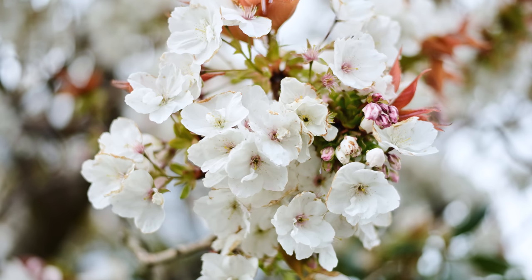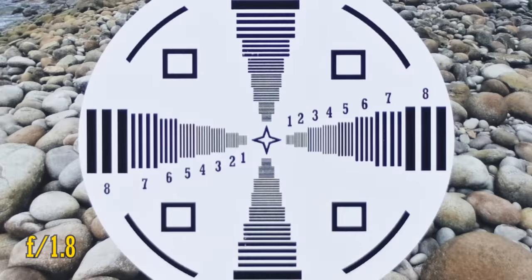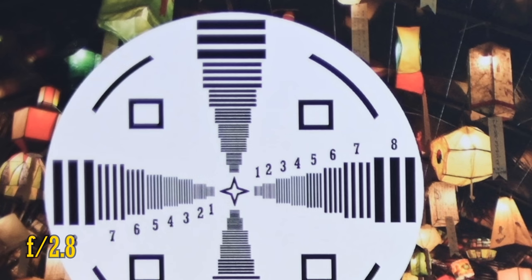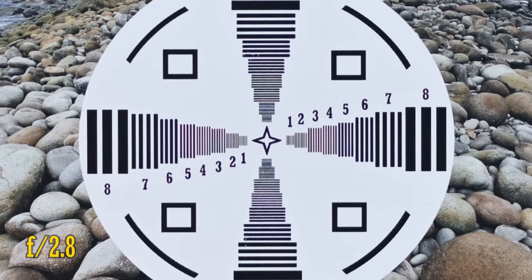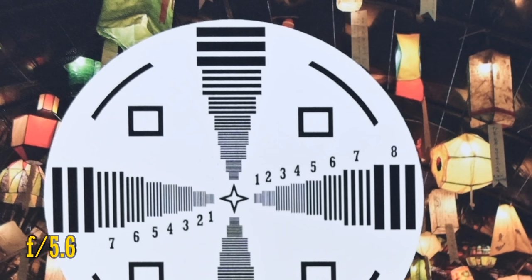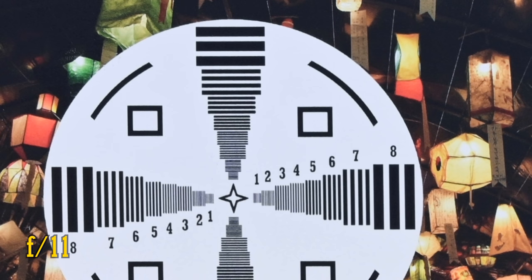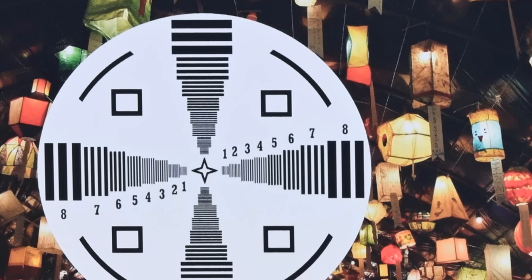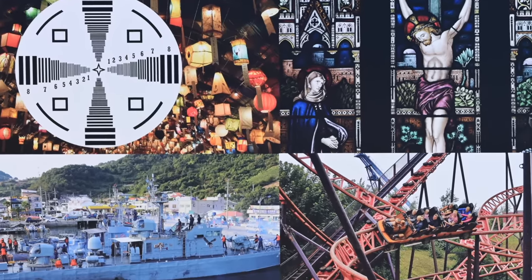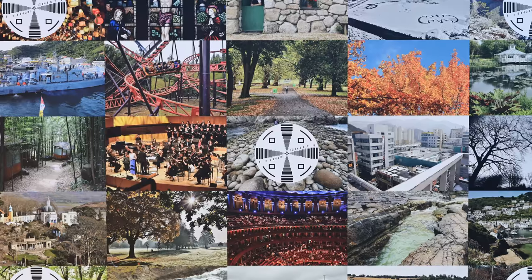Let's move on and look at its image quality. I'm going to really challenge this lens by adapting it onto my full frame camera, a Nikon Z7 with its very demanding 45MP sensor. In the middle of the image we see pretty good sharpness, but only a reasonable amount of contrast. Image quality in the corners is noticeably soft. F2.8 shows a tiny bit more clarity in the corners, but the middle of the image looks great. Stop down to F4 for perfect image quality in the middle, and a little more contrast in the corners. F5.6 doesn't really show much improvement, but stop down to F8 and we finally see some good sharpness. F11 looks about the same, so this is as sharp as you're going to get on full frame. Overall, that full frame image quality is good enough for the lens's price but nothing to really get excited about. Its image corners take quite a lot of stopping down to become sharp, but at least there's almost no purple fringing or chromatic aberration.